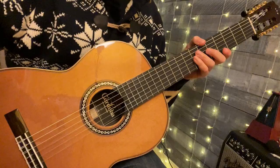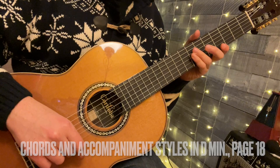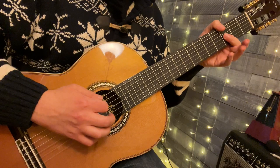Accompaniment styles in D minor. Please notice we have three chords, the primary chord being D minor, the secondary chord being G minor, and the third chord being A7. That's the dominant.